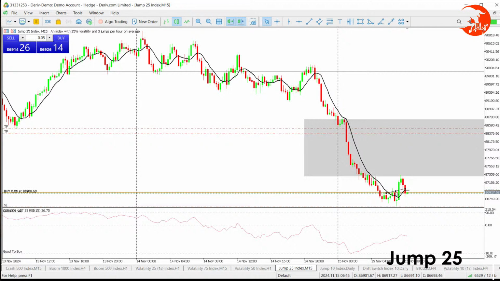This was a change of character on M15 there. So now we are creating a low, and once we have mitigated, this was a fair value gap up there, exactly there, so it has been mitigated after the change of character. So price is now heading over. It has finished creating a low.